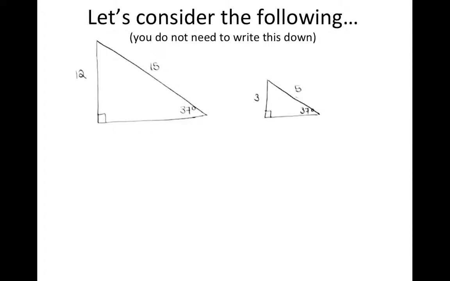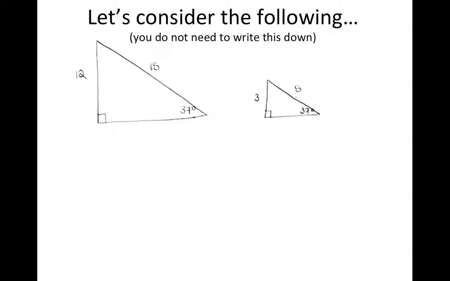Today what we're going to be doing is, given the angle, using trigonometric ratios to find the missing side lengths of a triangle, and working in the opposite way, given the side lengths of a triangle, using the trig inverse functions to find the missing angle. Before we get started, let's take a look at this.